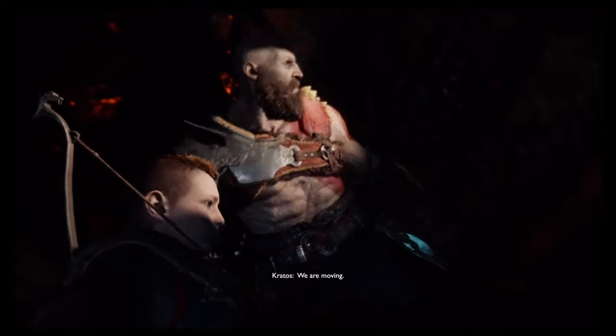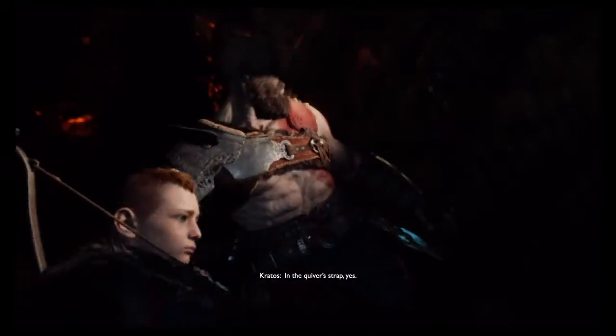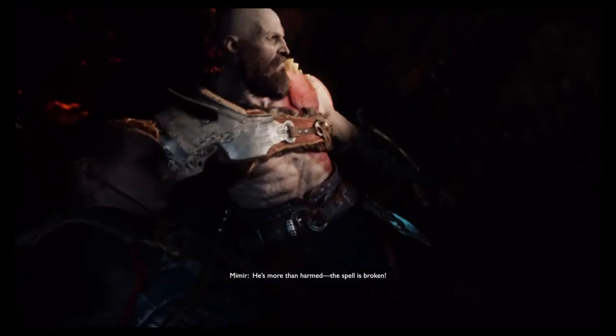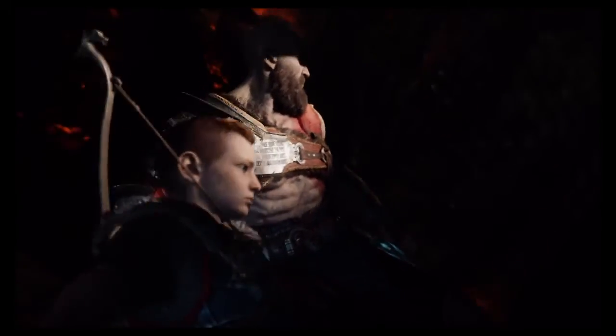What's going on? Is Freya trying to kill us? No. Do you hear the wind? We are moving. That arrow. Baldur punched the mistletoe? In the quiver strap, yes. Mistletoe harmed him. Freya said it was wicked. He's more than harmed. The spell is broken. He can be killed. I'm certain of it. It's all coming back now. Now he remembers. Yeah, well, better late than never.